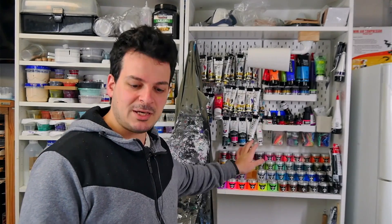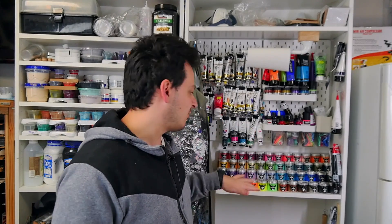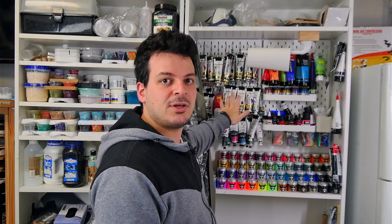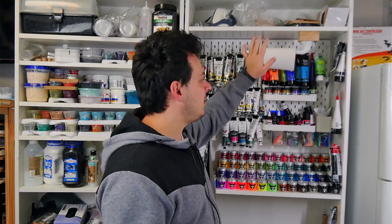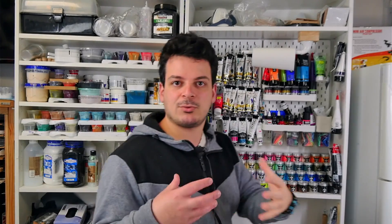Tip number five is to be organized. Keep your studio in an organized manner so you can find everything when you need it. I built a custom cupboard system behind me with everything organized and within easy reach — all my Little Piggy Pigments here since I use them every time I paint, paints arranged by row (reds, metallics, blues), paper towel, and all my mixed colors ready to go on one side.